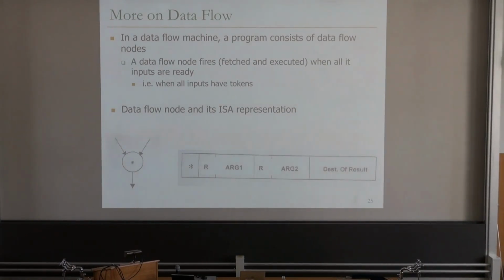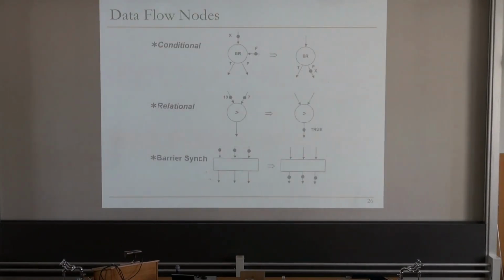And you can actually construct an ISA, a very general purpose ISA, that can do anything, basically. This is Turing complete, as long as you specify these things. Well, not all of these, but these are examples, actually. This is a conditional node, for example. Basically, it has two inputs, the data input and the control input. And basically, the semantics is that whenever you have tokens, these are called tokens, these red things, or inputs, but let's call them tokens. Whenever you have tokens in both of your input arcs, data and control, this instruction fires.